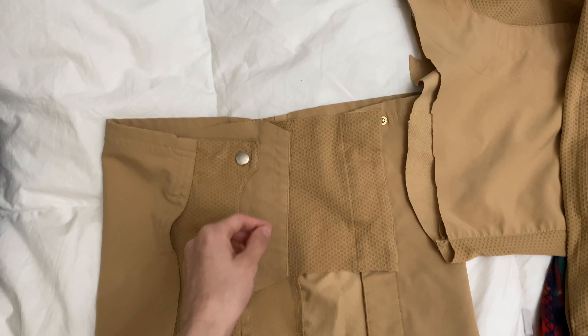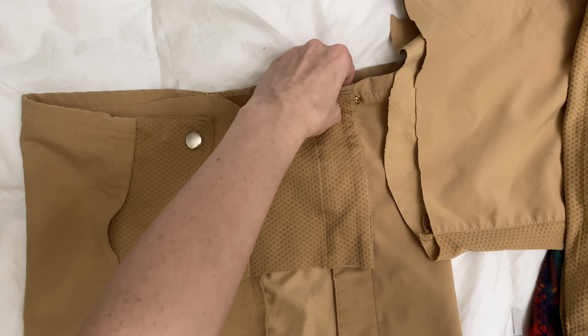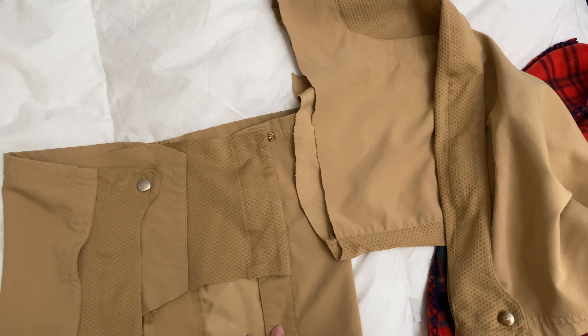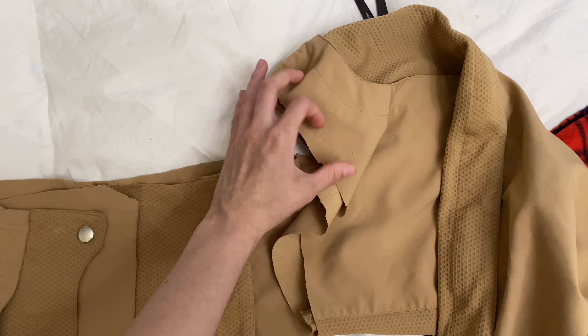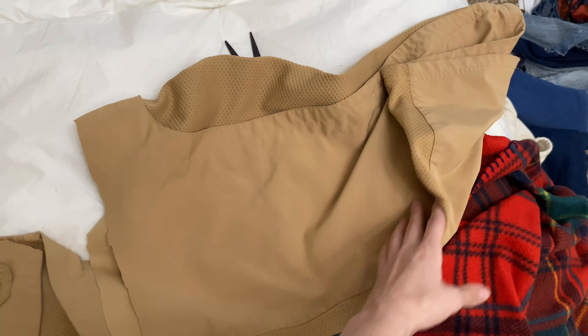For the top, I just cut the other pant leg in half and I'm using the buttons as like the chest area so I can get it on and off. I took an extra piece of fabric because it didn't wrap all the way around — there's a raw edge here and here, so I might add some trim. For the huge poofy sleeve, just like I scrunched up the bottom of the skirt, I'm gonna do that with the sleeve and somehow sew it to the back of this — it's just gonna be a giant sleeve.